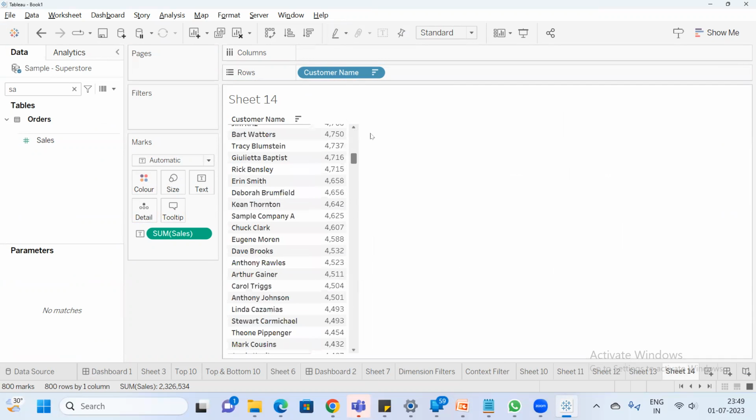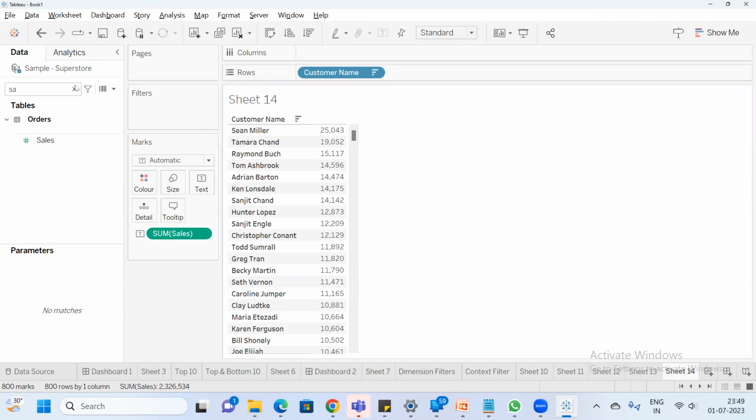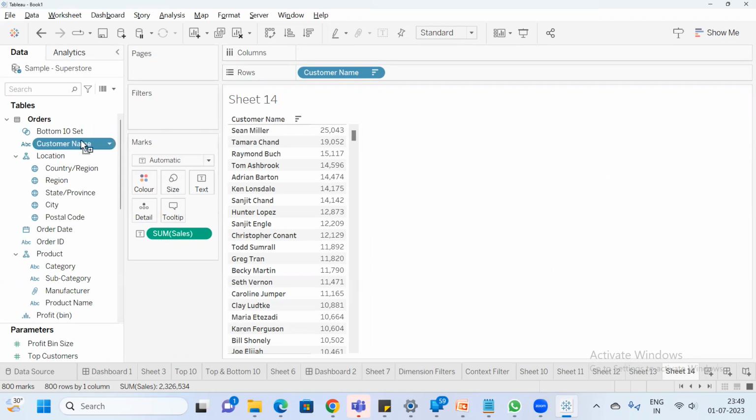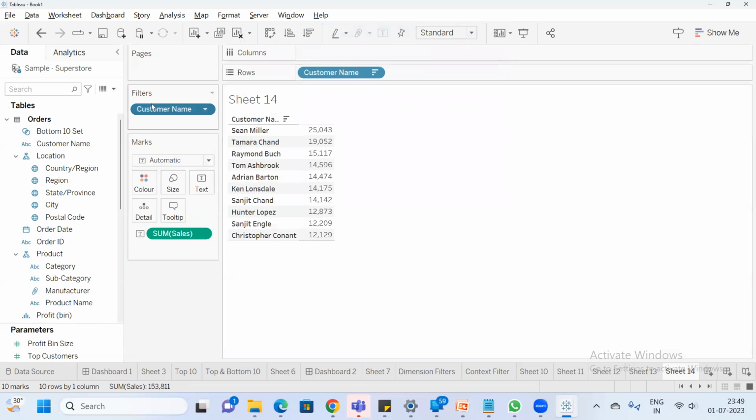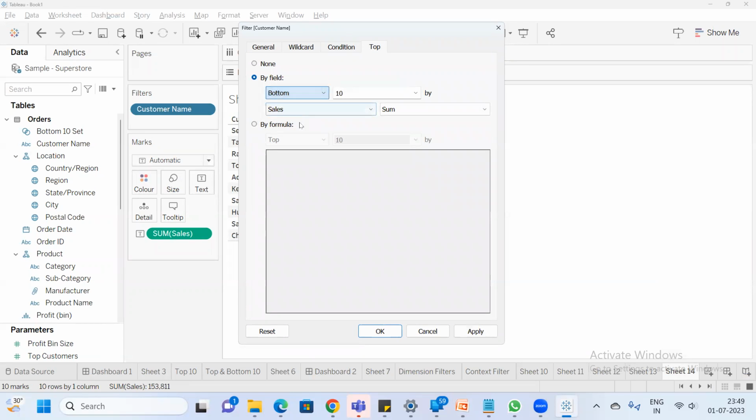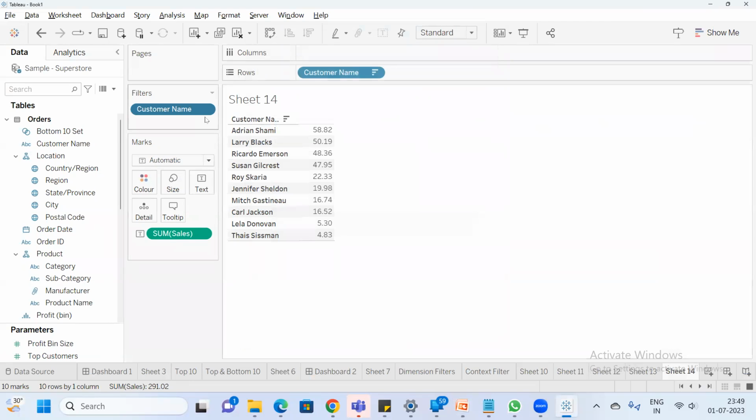I'm able to see all the customers with the sum of sales. So basically, with customer name as a dimension filter, I will be able to see only one at a time, top 10 or bottom 10. By using a normal dimension filter, you will be able to see only top 10 or bottom 10.